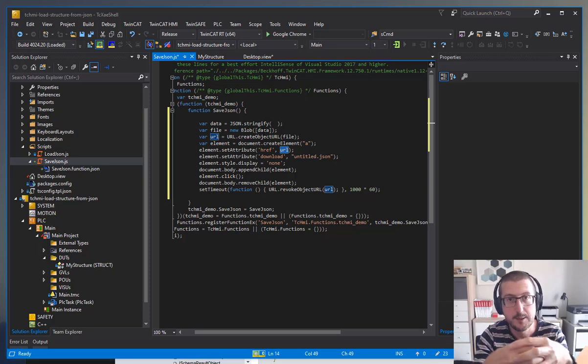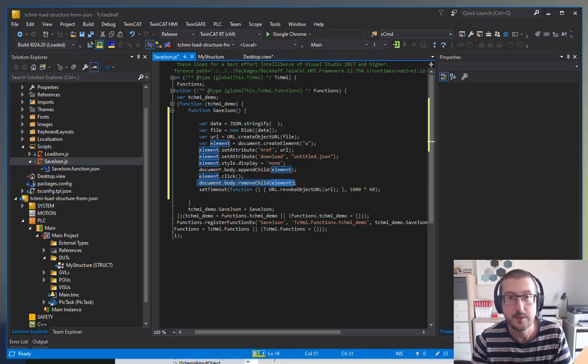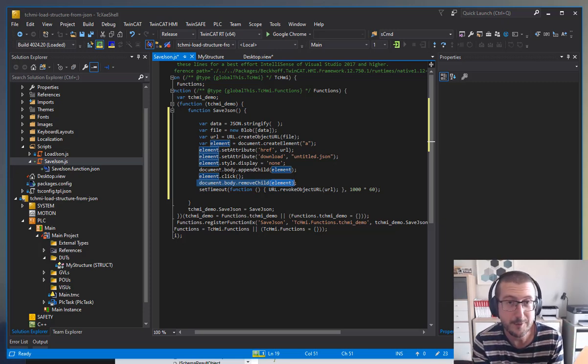It then wraps it up, makes a little URL for it, appends it to the document, clicks it, and then we remove that element. We don't need it anymore. So that little click here is what sets off the mechanism of downloading the file. If you've got a file pointed to by a link and you click it, it will download the file automatically.